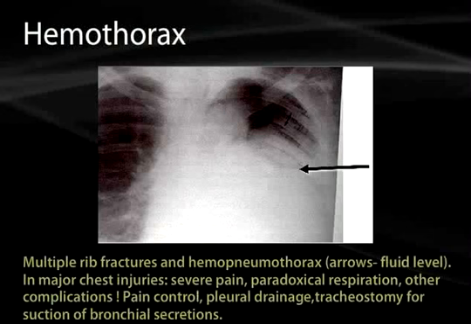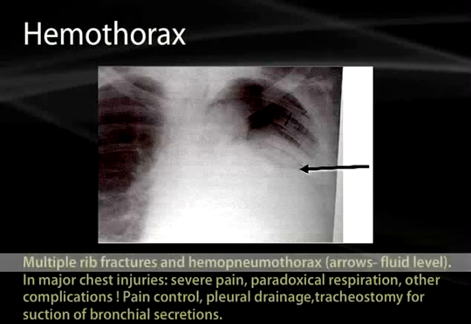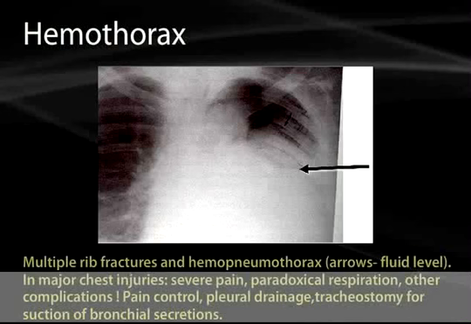Here you can see an issue related to a blood level that's localized into the thorax, and it's masking all of the borders of the heart, which you would typically see. This particular hemothorax was a result of multiple rib fractures, and you can see the fluid levels.